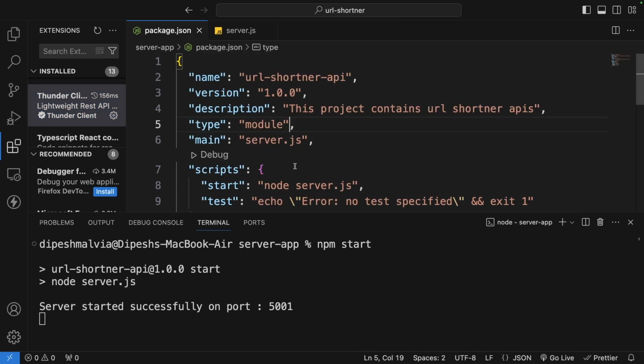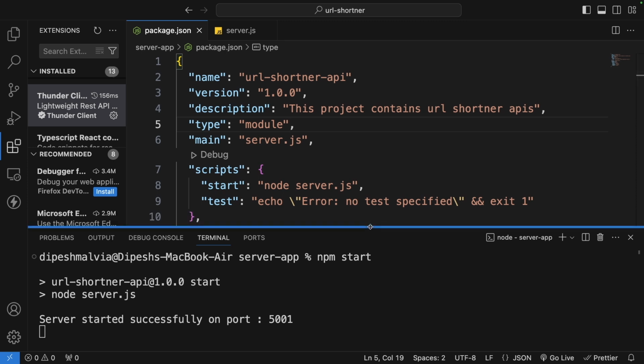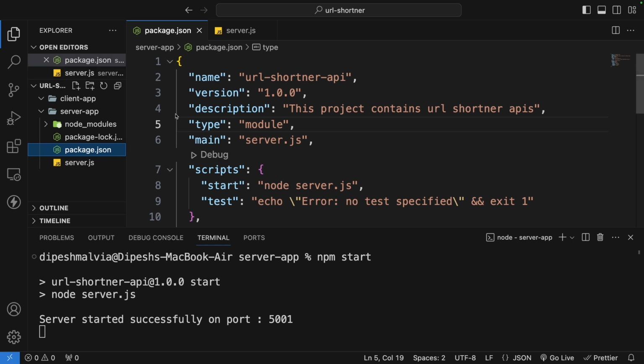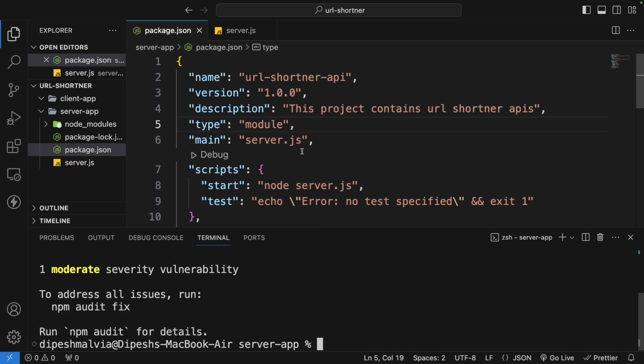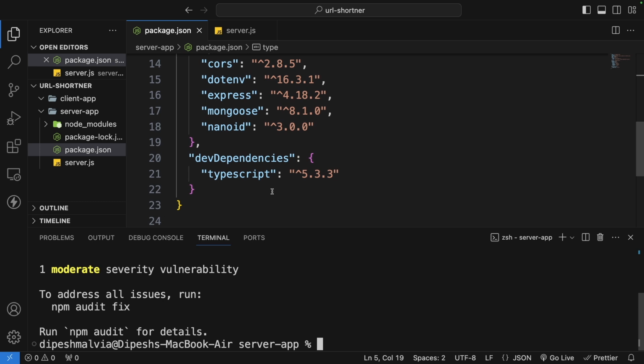Now the next thing we need to do is build this project in TypeScript instead of JavaScript. So let's add TypeScript into our Node.js project. All right, so I'm going to close this. Let's clear the terminal, and the first thing we need to do is install TypeScript into our project. So I'm going to run npm install typescript -D because I want it as a dev dependency. All right, now this is going to install TypeScript into my project.